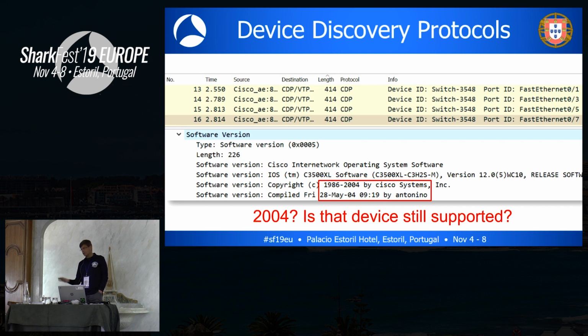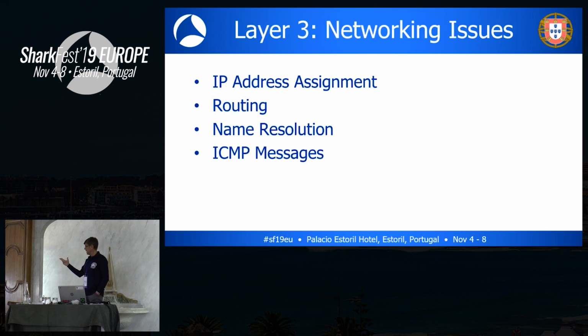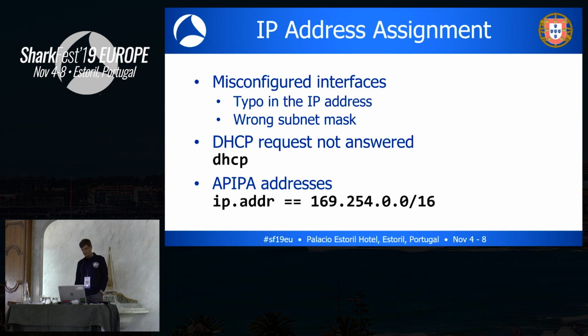So now we've checked the layer 2 things, and we've covered protocols like STP, ARP, and the discovery protocols CDP and LLDP. Once we found that our network is stable and we're happy with the configuration that we found, we move to the next layer, which would be layer 3, like now looking at IP addresses, at routing, and things like maybe name resolution.